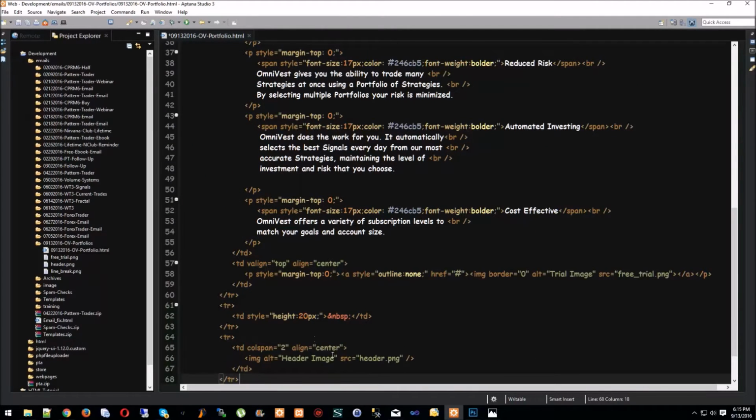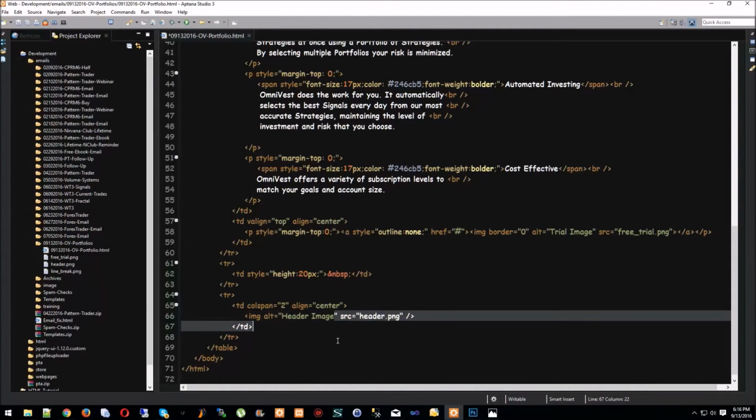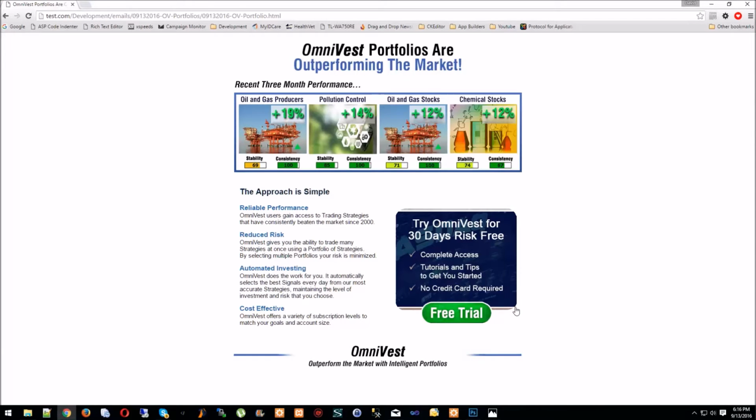So now all we have to do right here is we can retitle this as an article break, and then we're going to go ahead and rename this, and we're going to name it line break. That's already how the image is in the folder. Oops, look at that. So there we go. I'm going to save this, and then everything's centered. We have a colspan 2. Everything's good there. I'm going to go ahead and refresh the screen, and you can see that we have a really cool line break right there.